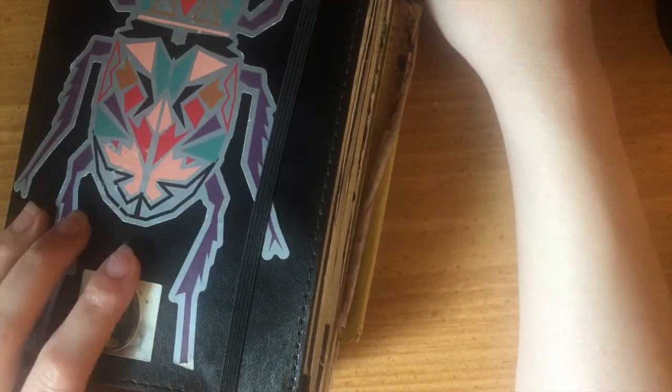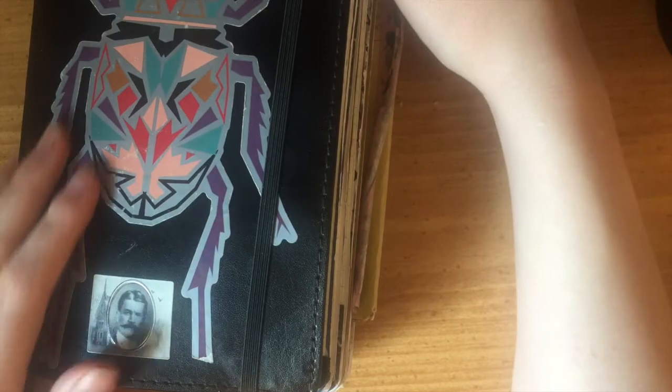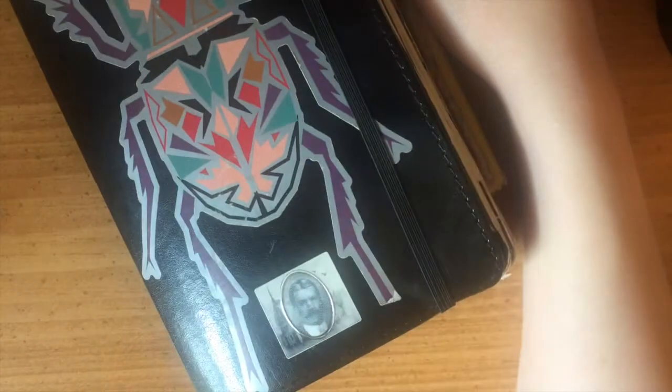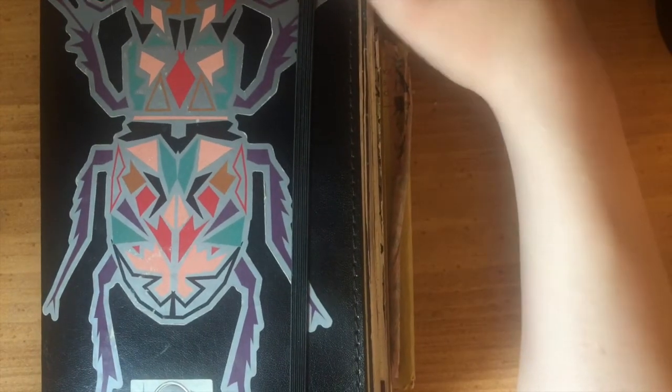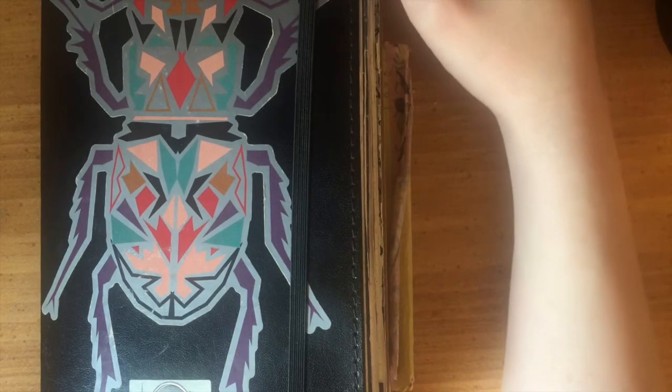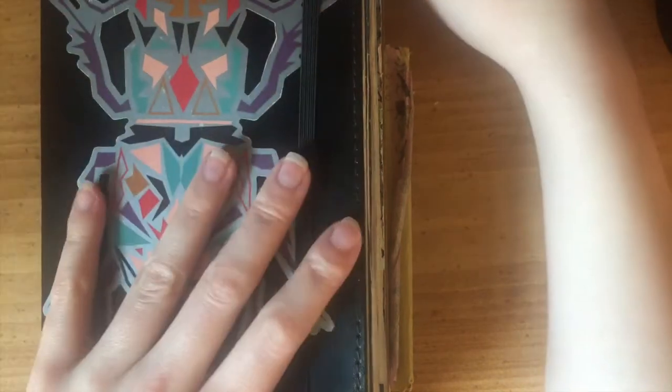So this was a Markings by C.R. Gibson, which is my favorite journal to date. This is my third one that I filled of that brand, and it's really great. I like it because of the cream colored pages that are thin enough to allow some ghosting, but thick enough to be somewhat durable. I love the thinness and lightness of the ruled lines as well, which sort of makes them appear to vanish as I'm writing, which I find very fun and cool to look at.